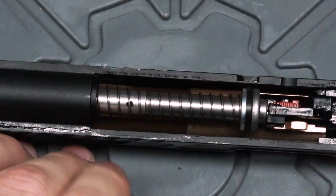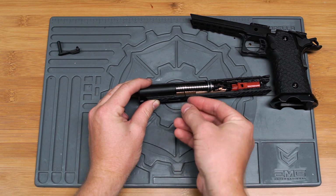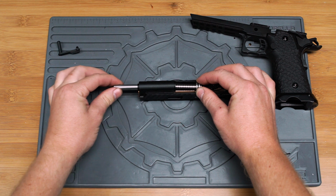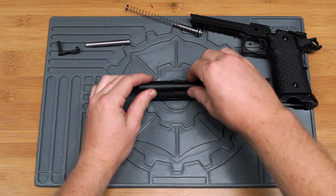Rotate the guide rod until you see the set screw. Use a 1.25mm hex key to remove the screw. Then, push forward on the guide rod against spring pressure so that part of the guide rod pokes out of the muzzle end of the slide. Grab hold of this piece and pull it out from the muzzle end. You can now remove the back half of the guide rod along with the spring and the bushing.